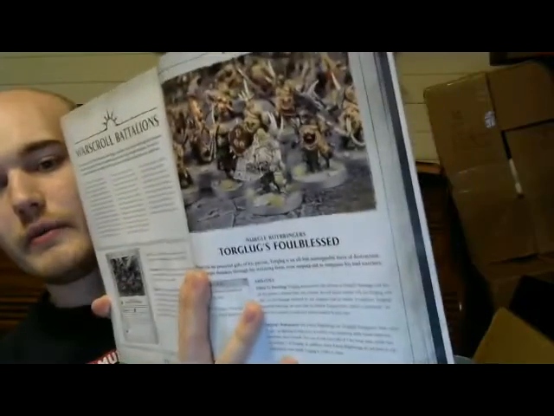Once again, we are continuing our series on reviewing the Balance of Power book. And this one I wanted to really briefly touch on a couple of the War Scroll battalions within the book. We're just going to start from the very first one, right here with Torglug's Foul Blessed. Interesting name there, Foul Blessed. And we're going to just progressively look at each one, talk about what it is, what it does, what units are required, and just kind of brief thoughts about it.